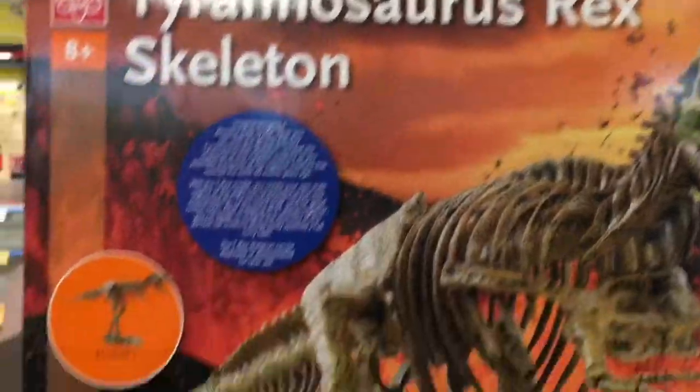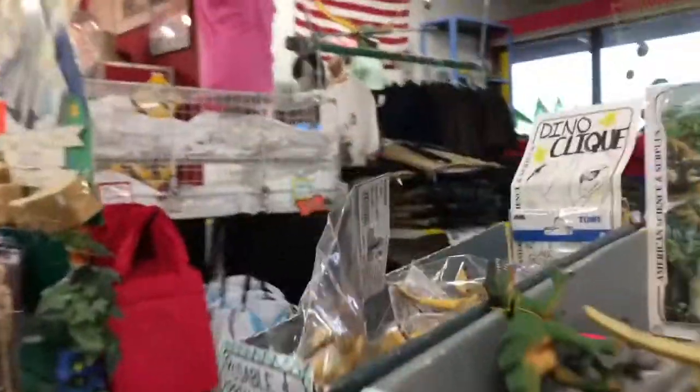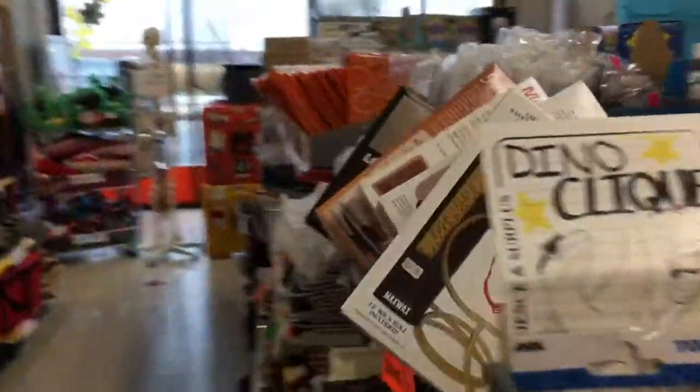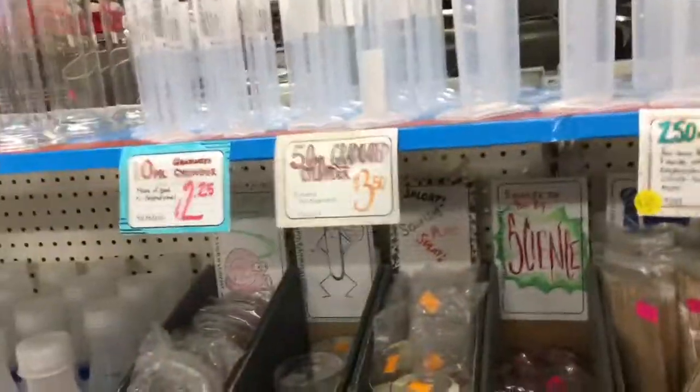Okay. Did you see anything behind you, too? Oh! Tyrannosaurus Rex skeleton. Okay. Well, here's your... Oh, dino egg. We've done one of those. Yeah, got you two the dino egg. I want to go more into the science stuff. Here we go. Multi-chew. Oh, multi-chew.